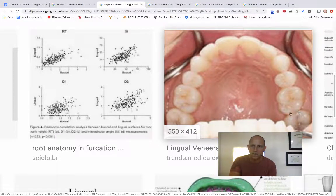Here's the back of the tooth. The back of the tooth is called the distal. The front of the tooth is called the mesial. And molars have a bigger surface. Do you see how here in the incisors, it's like an edge, incisal edge. It's a cutting surface. The back of the teeth, they don't cut, they grind. And another word for grinding in Latin is occlusal, like occlusion. So we call this the occlusal surface of the tooth.